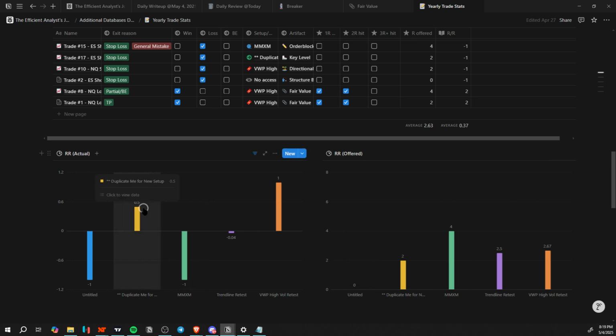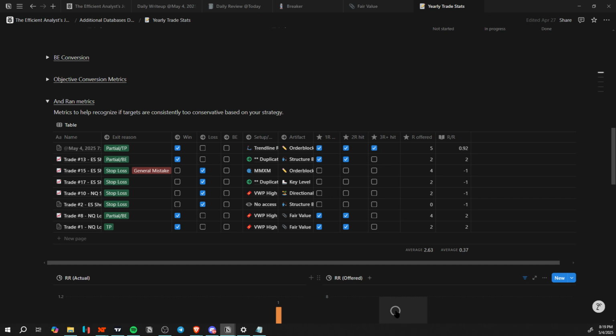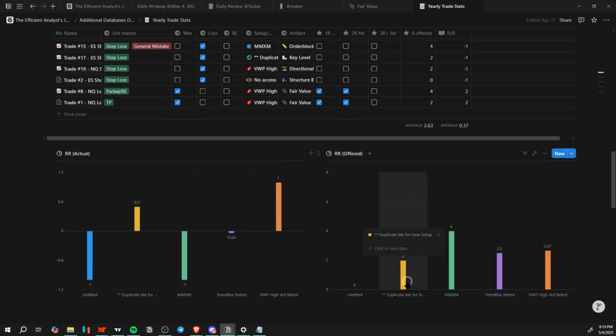But if it's like, well, okay, I'm actually getting 0.5R for this, and it's showing me 2 or 3 or 4 or 5R, then maybe you're like, okay, something's going on here. Maybe I'm micromanaging my trades and taking partials way too quickly, or I'm going break even and getting stopped in profit. It just shows you on this specific setup, the and ran setup, what's happening, and it allows you to diagnose that a little bit.